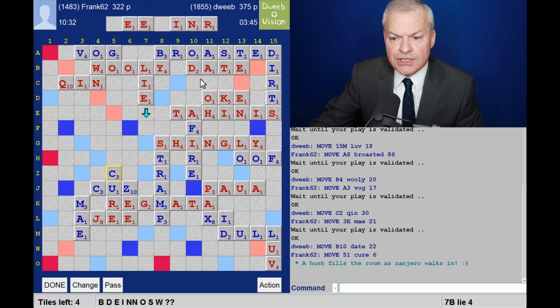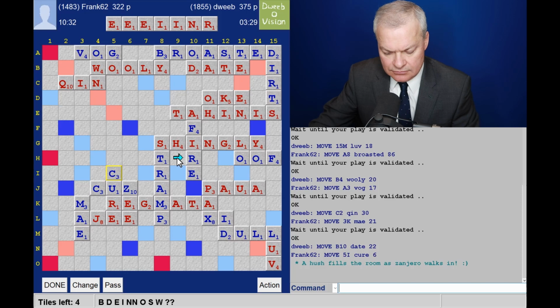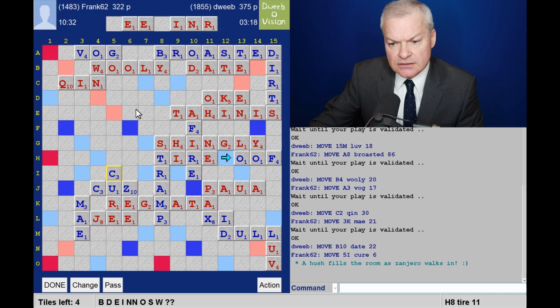Can I do any better than this? 3 minutes on my clock. I can't see anywhere I can play off 3 vowels. What about row H, tire? 11 points. Leaving, well, I'd really like to play off 3 tiles, but I think I need to play something to give myself thinking time for a bingo. Yeah, I'm going with this.